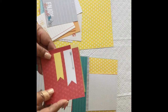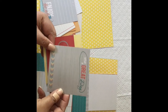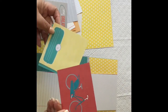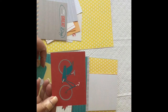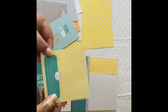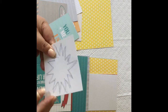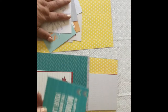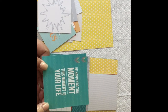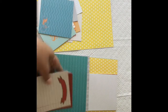Okay, the 4x4s. We have this card, and at the back of this card, what a great day. Oh, this got mixed in. This is a 3x4 card, obviously. You plus me equals us. 4x4 cards. Looks like you could use that as a journaling card. Be happy for this moment. This moment is your life. And then, of course, the bike.